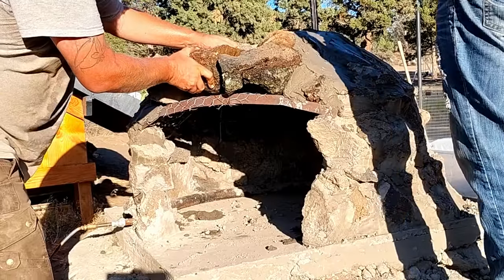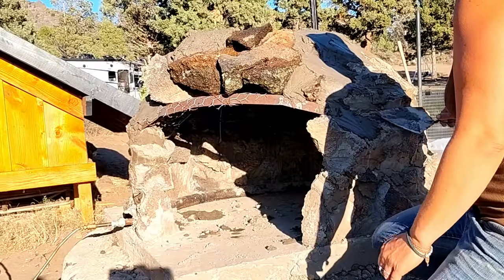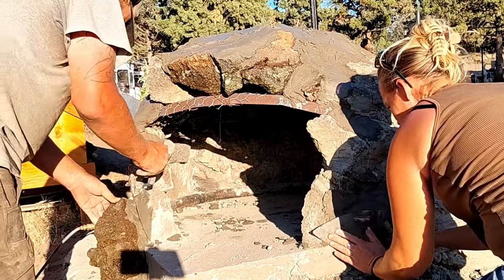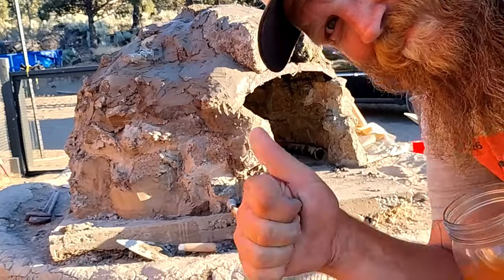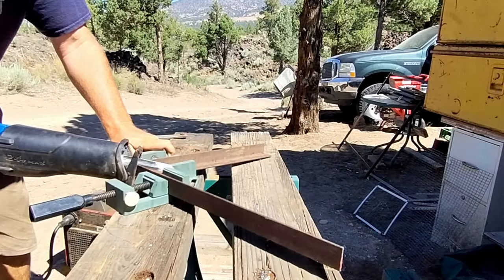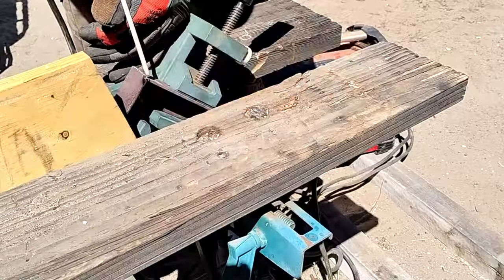Due to the steel reinforcing — or maybe it was just laziness — I figured I could just shovel on a bunch of mortar and make sure it got all the way down in between all the rocks. Seems to be holding. A trick I use to cut perfect angles in angle iron is to put them in a 90-degree vise and cut them right down the center. They weld up perfect every time.